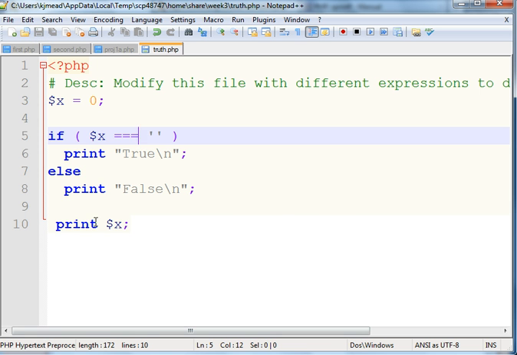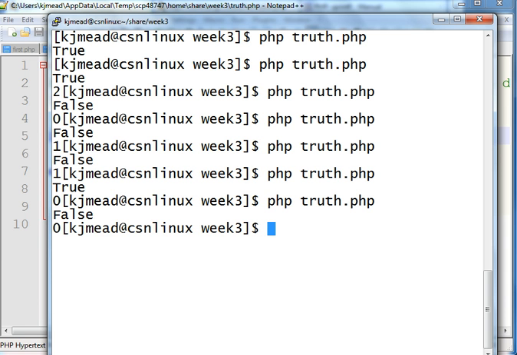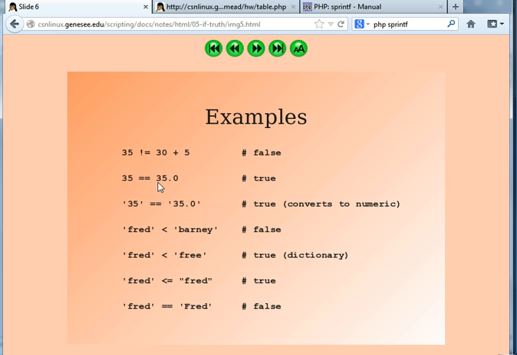In that situation, the answer is going to be false. So use the triple equal sign if you want that little extra forcing things to be not only of the same truth value, but of the same type. Okay, that's excellent, I'm glad you brought that up. So double equal is just checking to see if the truth value on the left side is the same as the truth value on the right side.